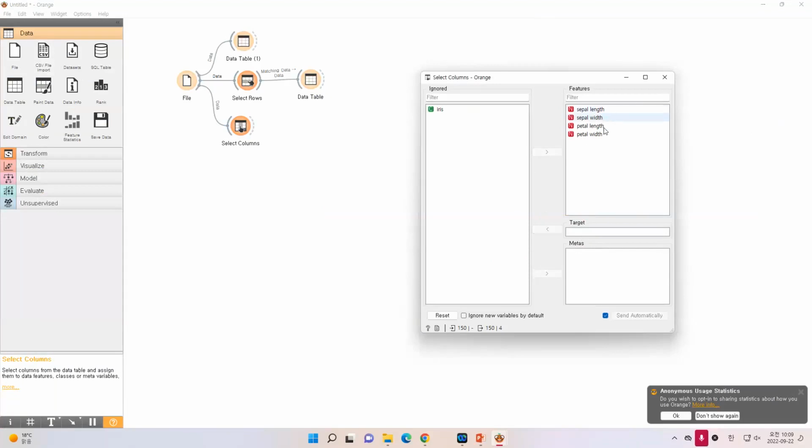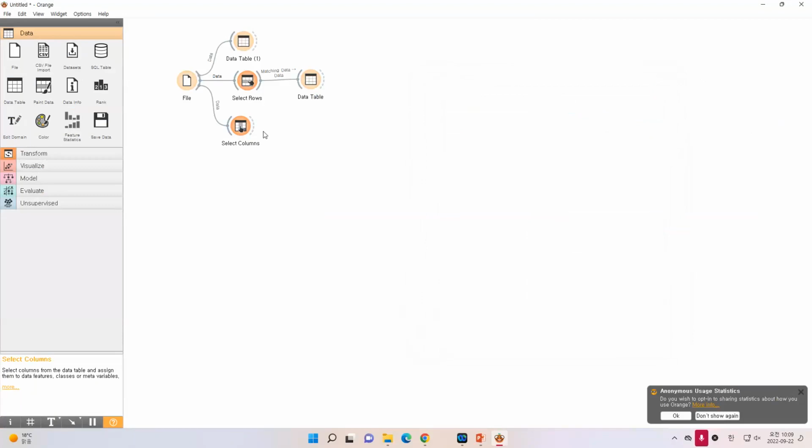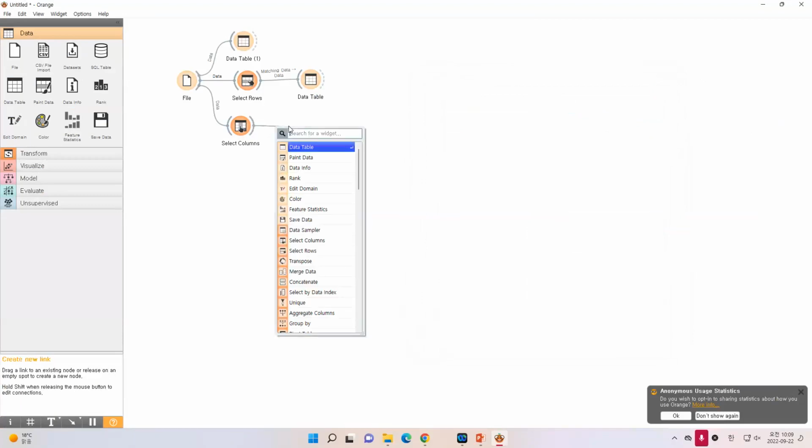Can I predict the sepal length if I know the sepal width, petal width, and petal length? Maybe to make it very simple, let's just use one variable. If I know the sepal width, can I predict the sepal length? So I can use this with the linear regression.